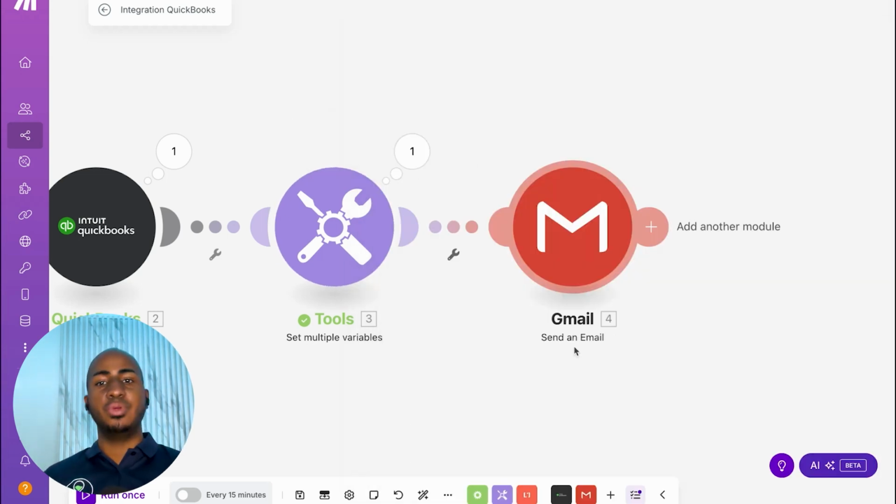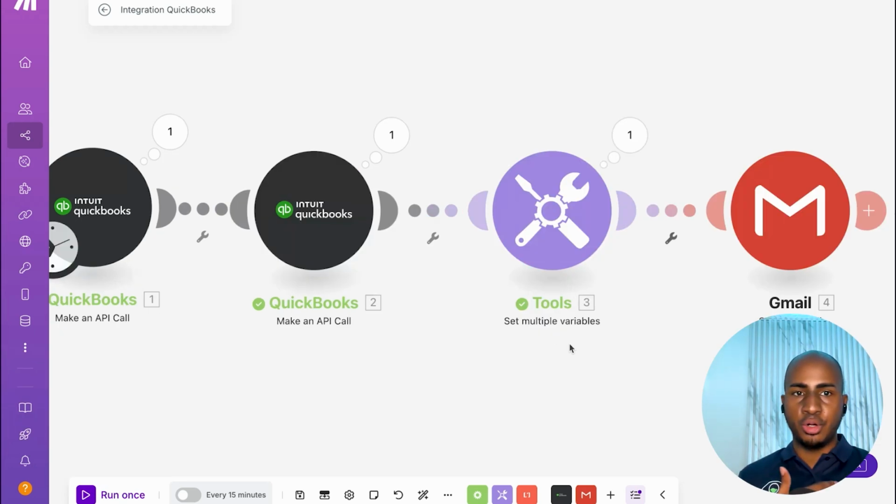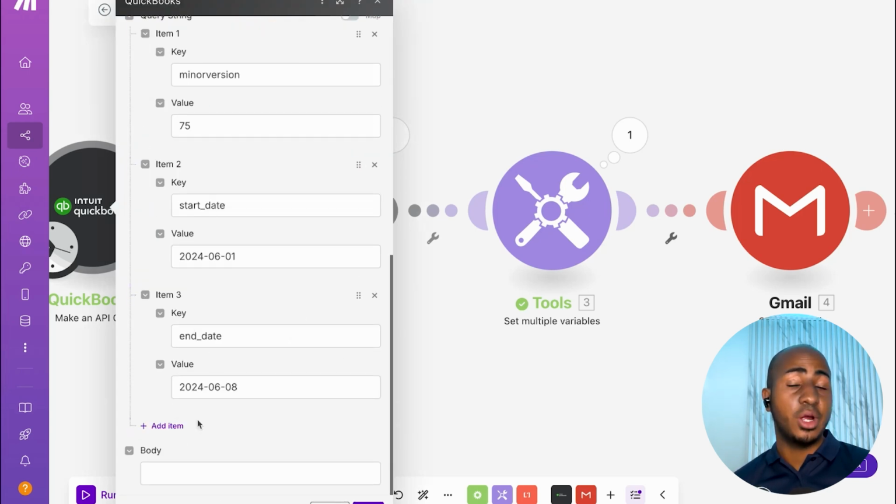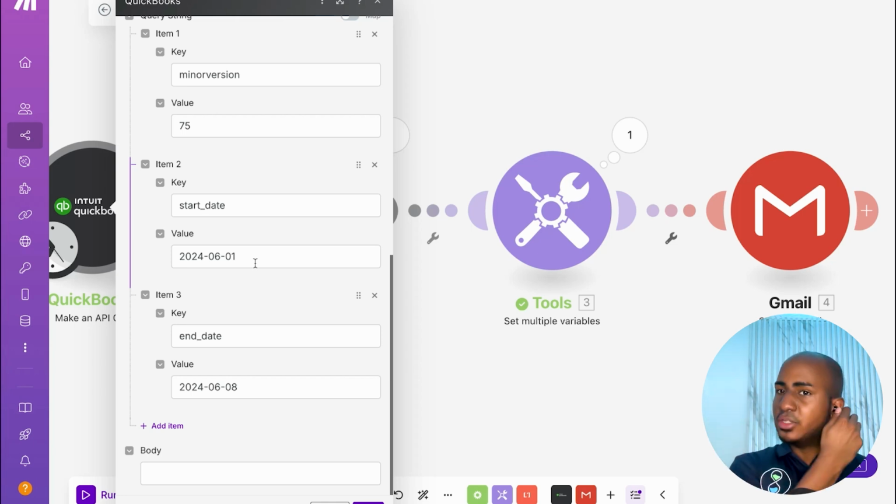This is effectively a replica of the demo I did earlier. There are several things that can be done to improve this process. One of them being, right now, these dates are static. So there are ways to make sure that these dates change every week to make sure that it's running and sending new information every time. Just because this is a demo, this is the week that has information, so that's the week I decided to do it for.